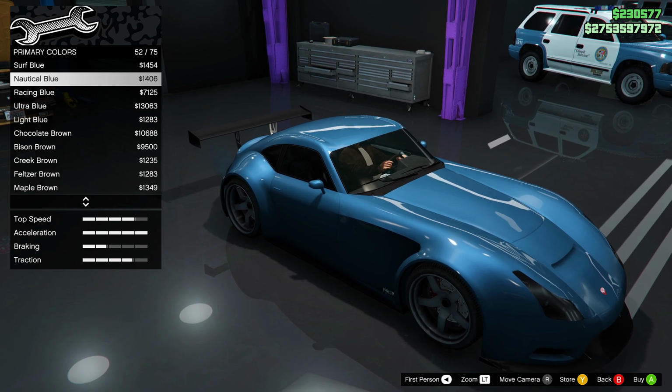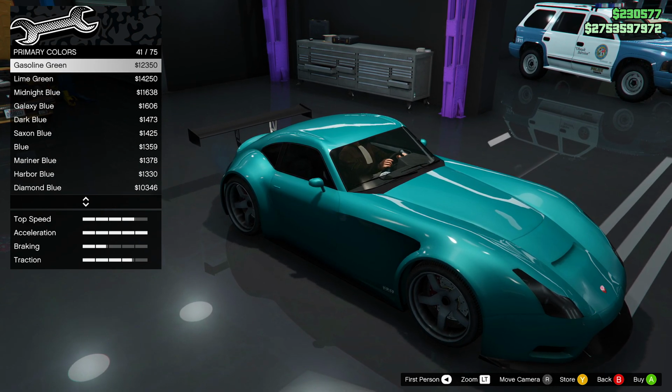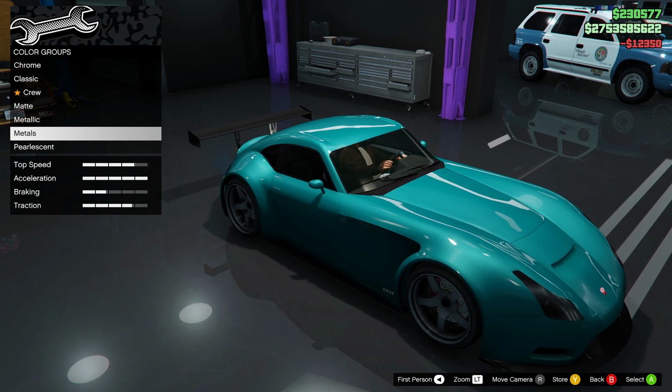So does nautical blue and some of the darker blues. But I think I'm going to go in between and go with the gasoline green. It's not green, it's not blue, it's kind of in the middle. It's kind of like that aqua color.